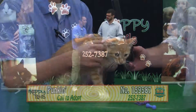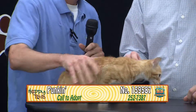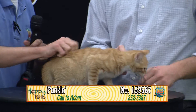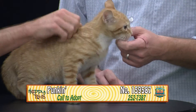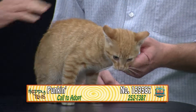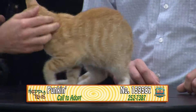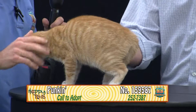And here we have cat extraordinaire, Andrew. I'd like to introduce to all our viewers Pumpkin. He's only two months old and it shows — he's a very active and playful cat. He's an orange tabby available for adoption right now at Domestic Animal Services. He's just an all-around great cat to be around, very cool, very sociable, with a very sweet disposition. He's got beautiful markings — white feet and stripes up top.